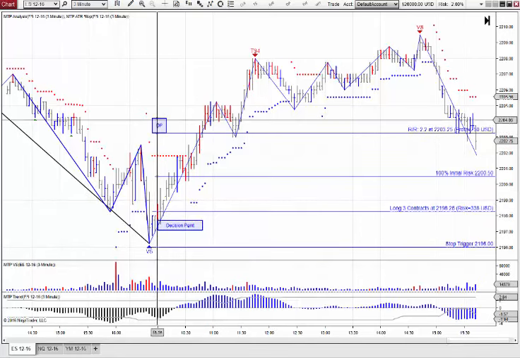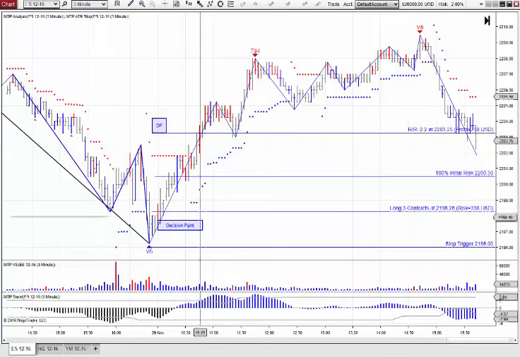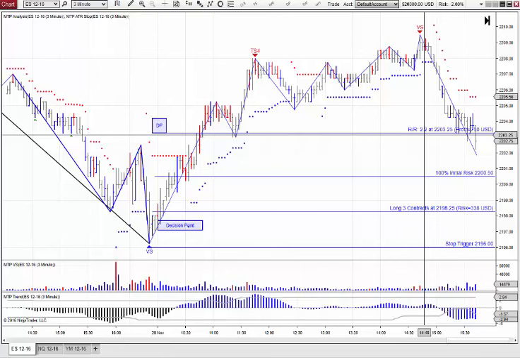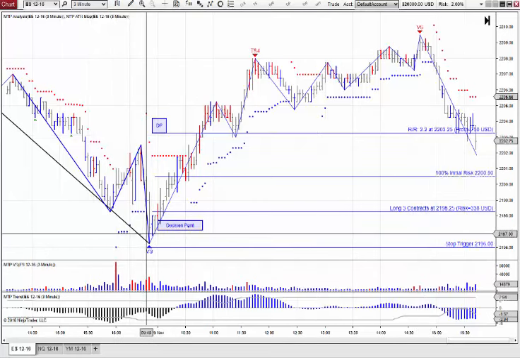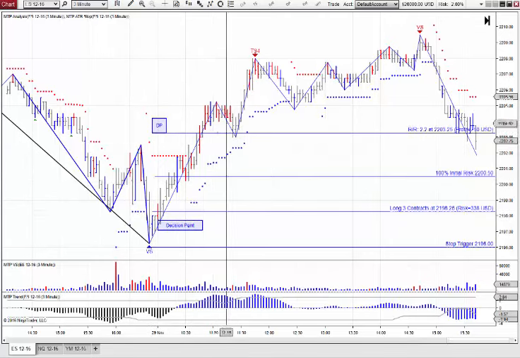The first target would be the DP off the prior pivot high, which would have been here. And as you can see, the market went up, hit this level very nicely where a profit of approximately 2.2R or 2.2 times the initial risk was available. So a very nice trade setup there that basically caught the low of the day for you and allowed you to then go long as the market rallied.